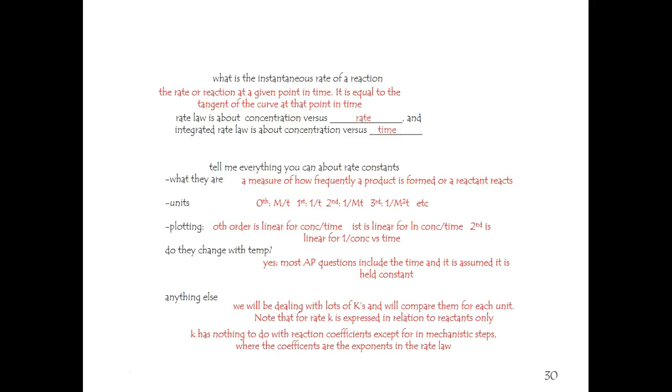There'll be some minor exceptions dealing with reaction mechanisms, but in general, K has nothing to do with the reaction coefficients. And here it is, except for its use in mechanistic steps, where in those cases, the coefficients are the exponents in the rate law. That only shows up for those when they give you the mechanism. Typically, it's important to know that K is determined experimentally.